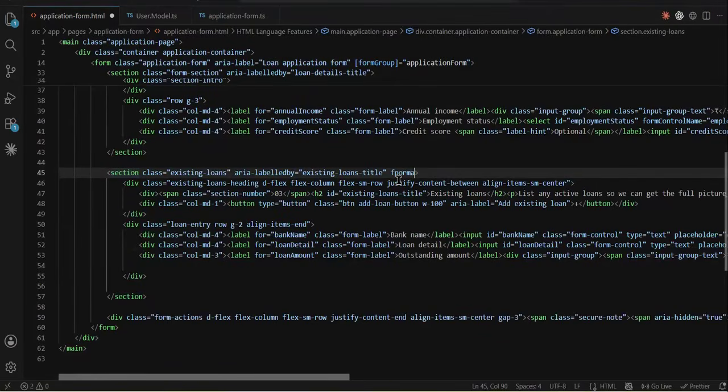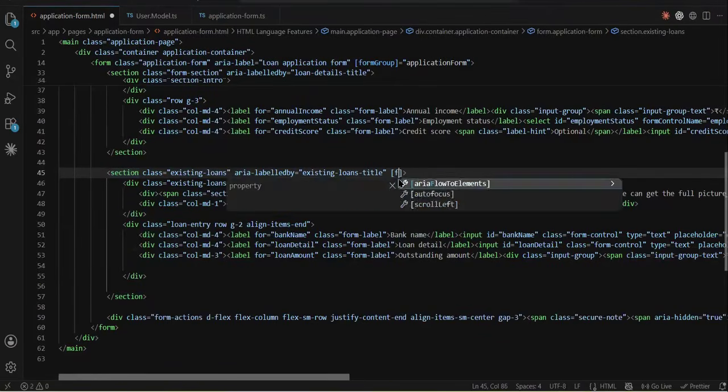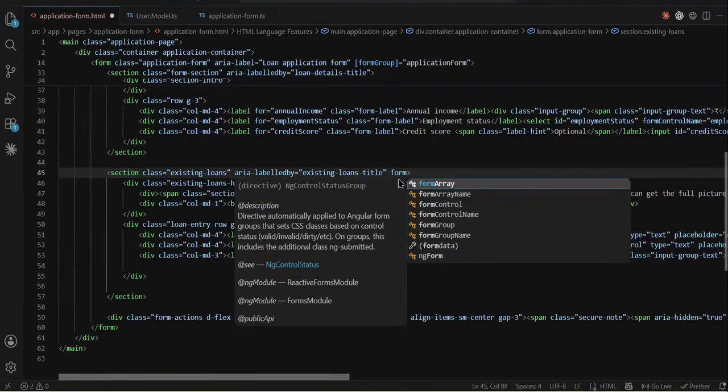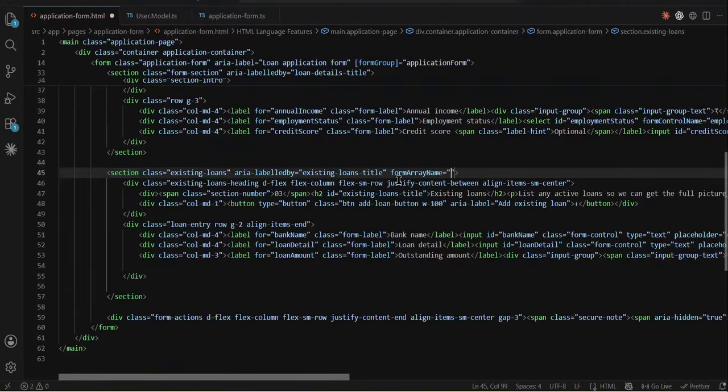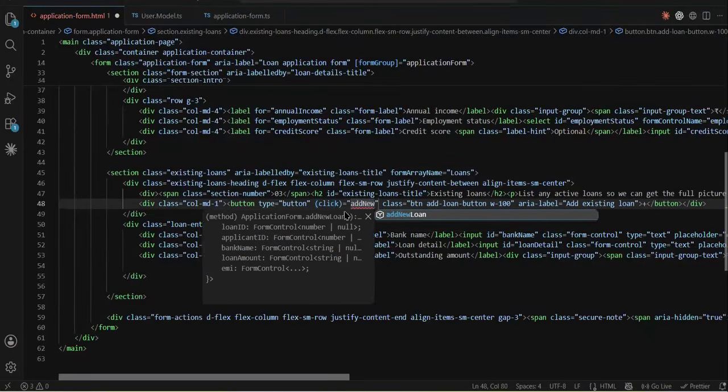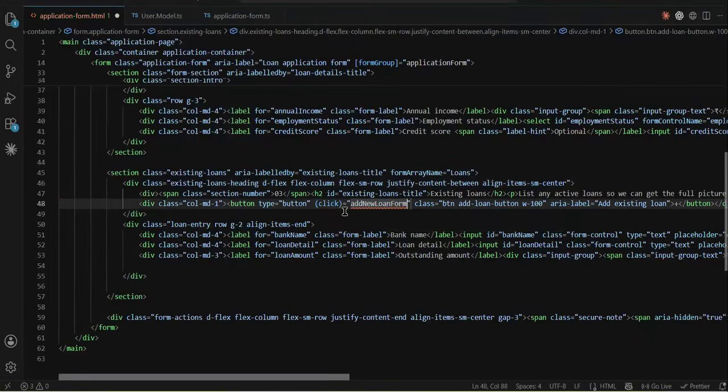So formArrayName is equal to your control name where you have the form array, loans. Okay. Then on click of this button, you need to call your function, click add new loan form.